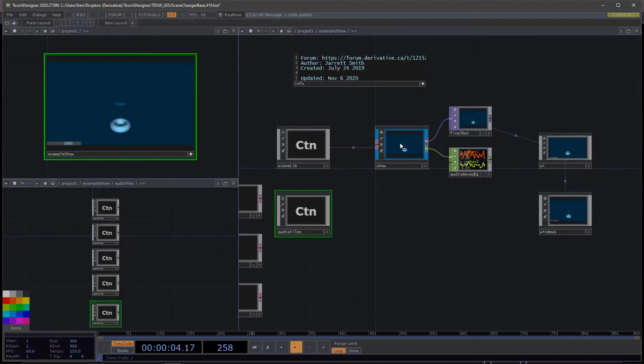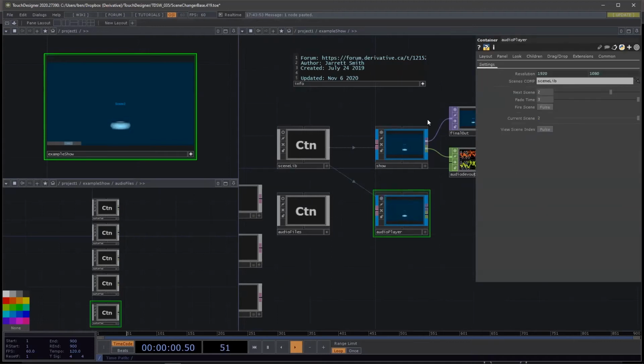And let me just say copy. Okay, let's copy and paste this thing, and we'll call it audio player. All right, that's good. Now, if we go into audio player, before changing anything, we have to change the settings here, and we have to say where it's going to look for the scenes, and it's going to look for the scenes in audio files instead. So here we go. And why is that connected? What's this doing here? Audio player scene gate. Okay.